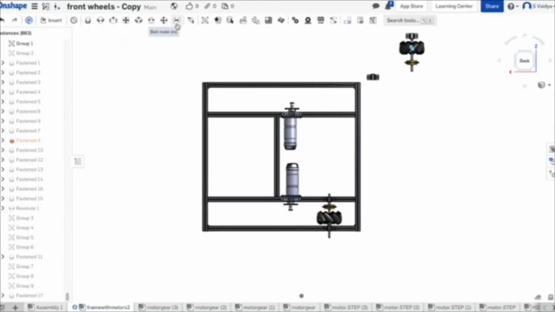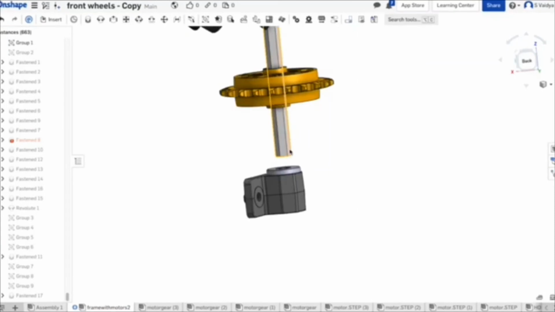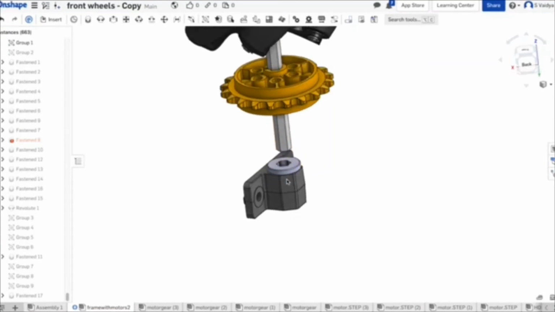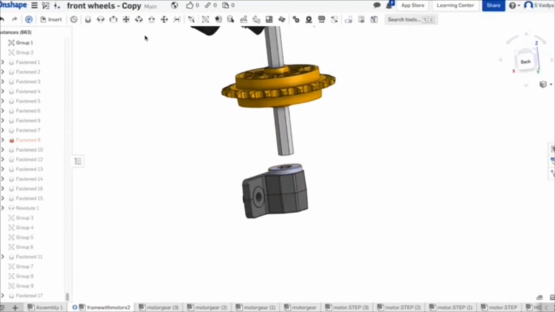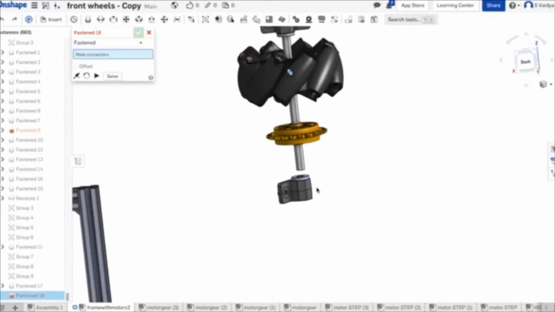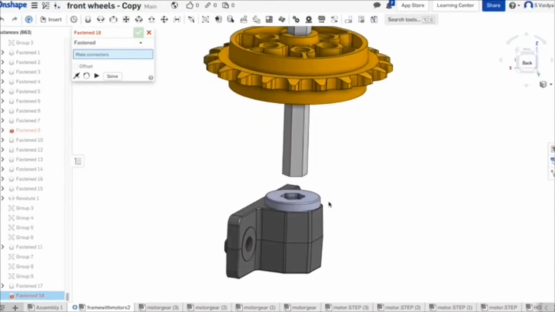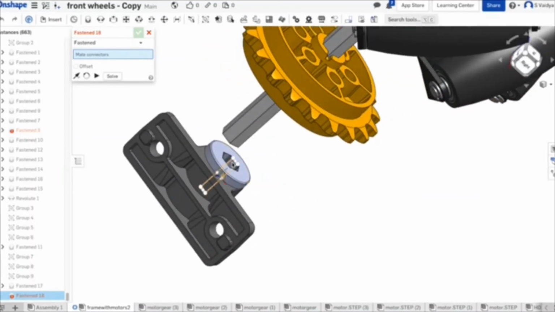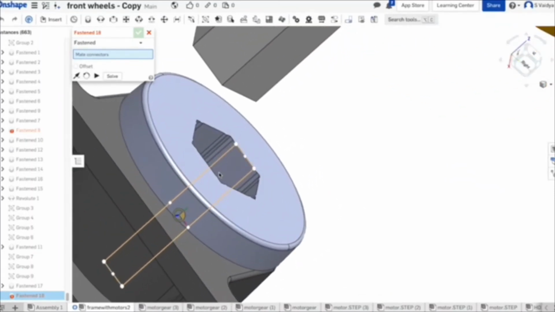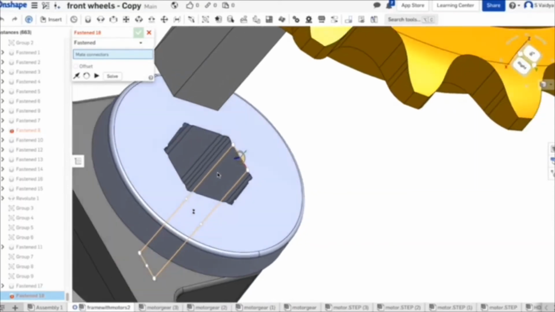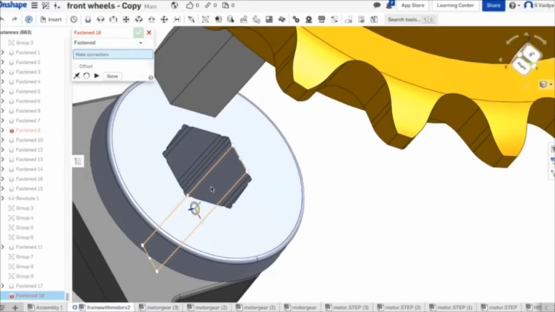And here you can see I'm hovering over some of the other mates. To mate this axle to the axle hub, I'm going to use a fasten mate. To do that, I first click on fasten mate, and then you need to choose the two parts that you want to mate together. In this example, I'm going to choose two faces. I'm choosing this face of the hexagon of the hub, and you want to make sure that the blue line is pointing upwards when you mate two faces directly to each other.